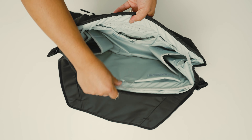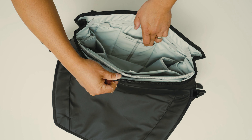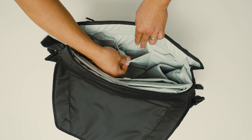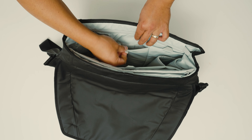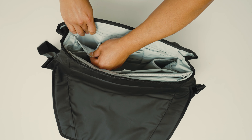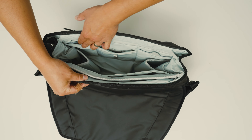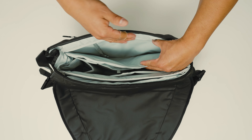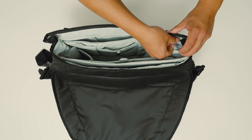Inside the main compartment, looking at one side, there are two thinner medium pockets and one larger pocket with three smaller dividers inside — great for pens, a pocket knife, or similar items. On the other side there's a magnetic clasp closing with a felt lining — the same on both sides — so you can stash sunglasses in there. There's also a zippered pocket that's perfect for valuables, travel documents, or cash, with a handy key leash tucked inside.